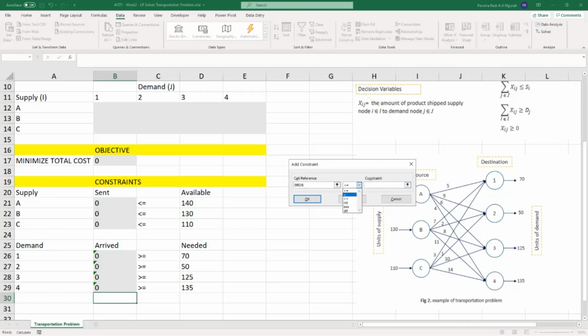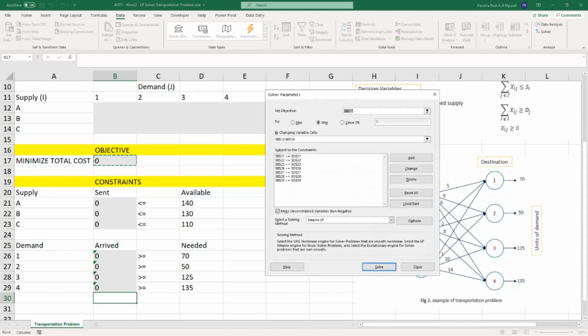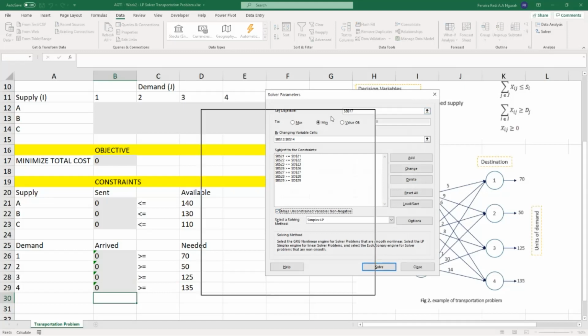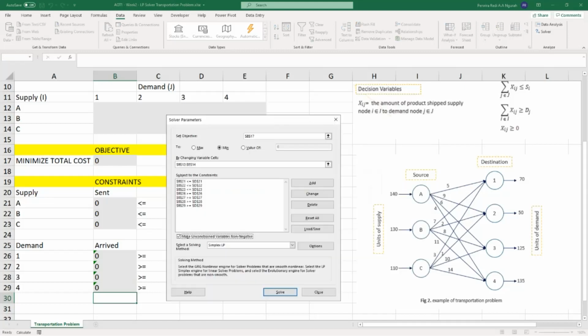But the sign is different for the demand: this is greater than or equal to this one, and this one greater than this one, and the last one this greater than this one. Okay, we have all of that, and make sure you check this one: make unconstrained variables non-negative, which is for x_ij greater than or equal to 0.